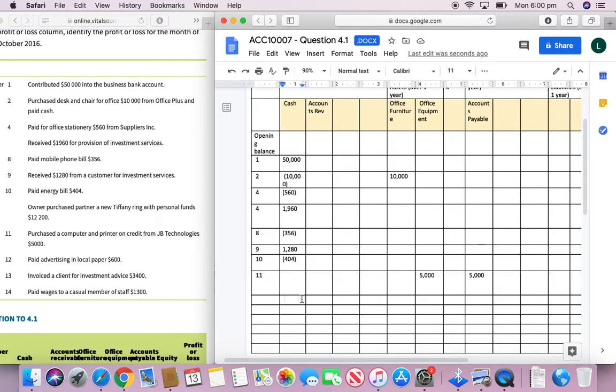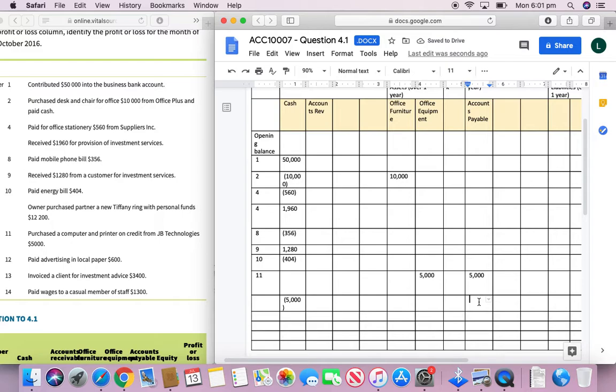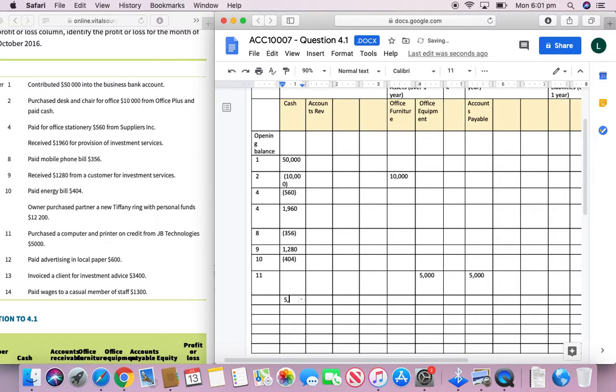This is a scenario where we are paying off that accounts payable. We would do negative 5,000 here, and then negative 5,000 here. That has the effect of nulling this out, so our accounts payable balance will then be 0, and you can see we've got a cash deduction of 5,000 and the equipment here of 5,000 sitting there. So let's just Control Z that, because that actually hasn't happened yet.